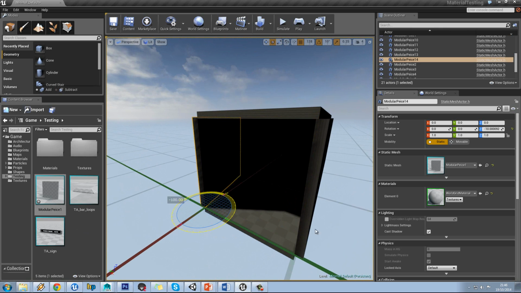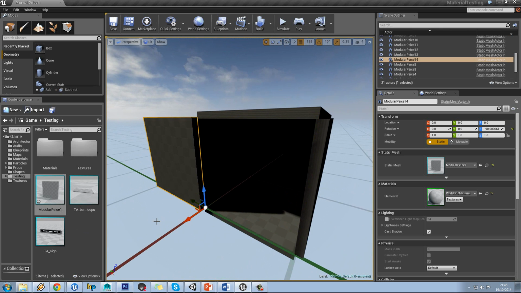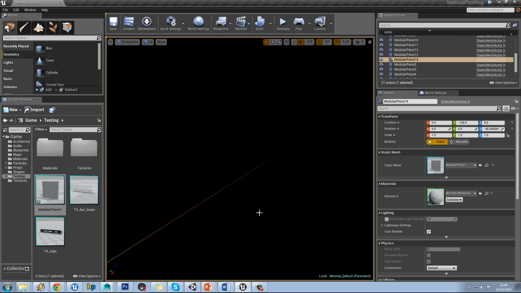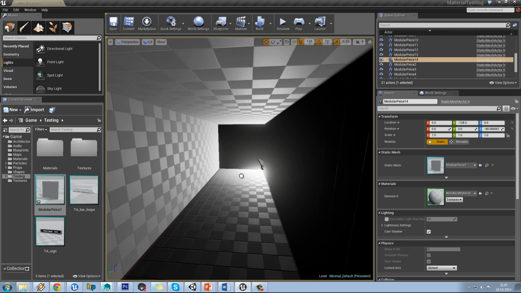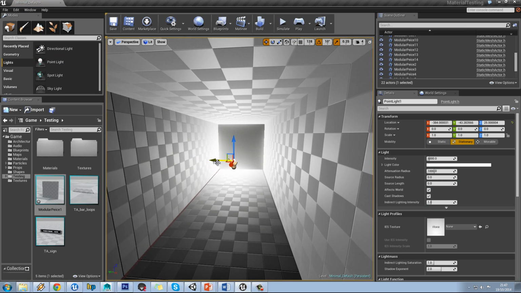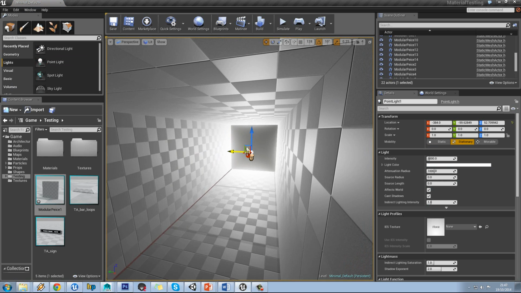I suppose technically with this piece we should rotate it 180 degrees and snap it onto there, just so the walls are okay like that. Okay, so next we're going to need some lights, so let's just drag in a point light into here, and we'll turn off snap and just position this roughly where we want it to go.